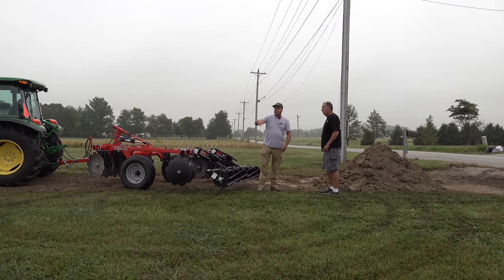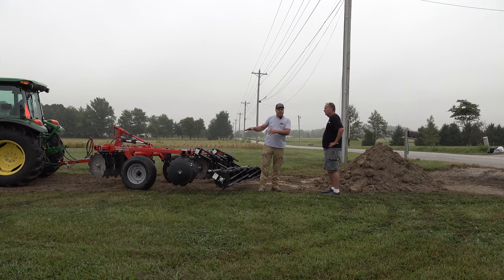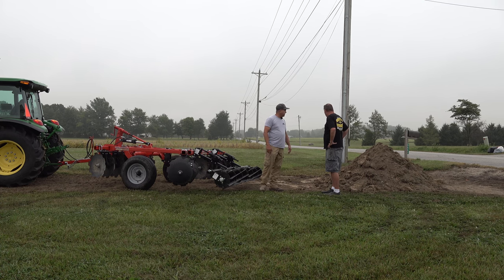Rex moved his driveway a couple of years ago, and he's been trying to get grass to grow where the other driveway was. You've taken a lot of the rock out of it. Yeah, I've sowed grass 3 times. It's just compacted soil, won't grow grass. So plan B. Try to get a little bit more out of this, and I think you've located some new topsoil to get in here, and we'll see if we can make that happen.